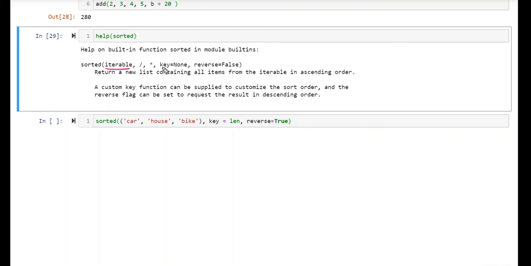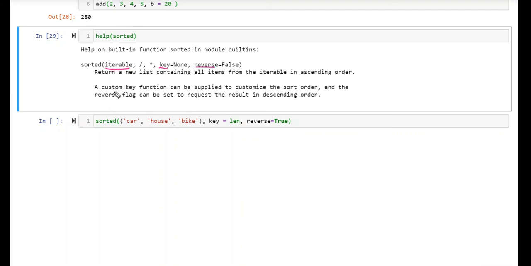It has 2 default arguments, that is key is equal to None and reverse is equal to False. Now if you try to recollect from our previous videos, the key parameter accepts the function object on whose basis we need to sort, and reverse helps us with the sorting order.